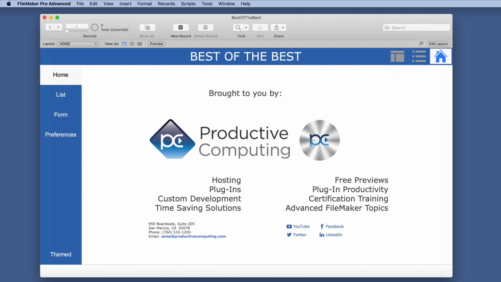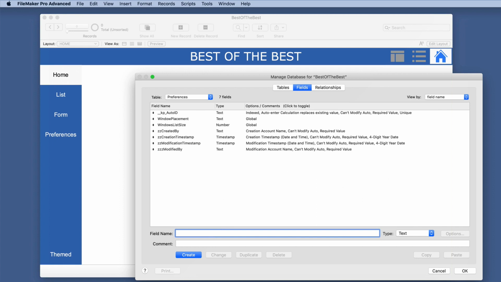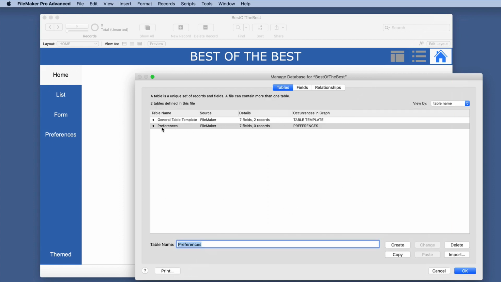I'll give a few examples of each of these areas, and I made this little sample here not to show the way it must be, but just give you some ideas if you haven't already used these particular methods. So if we look at the actual table itself, the name itself can be a notation. So here we know this is general table template as opposed to a preferences table. But every solution that you have most likely is going to need a preferences section. And it always needs at least one table.